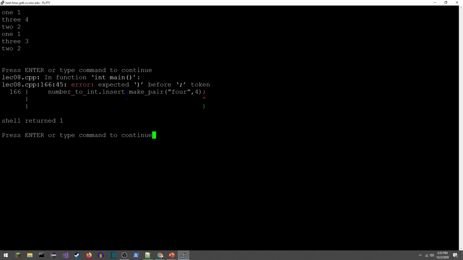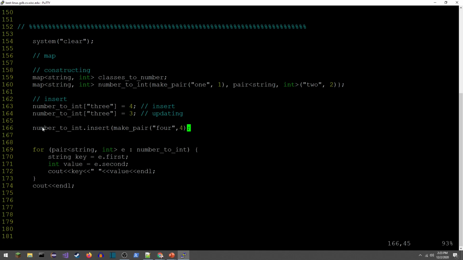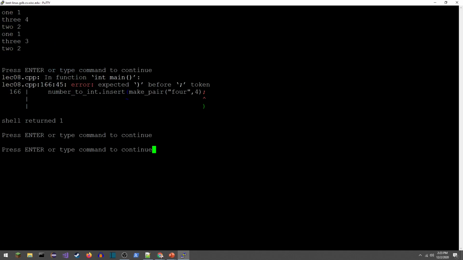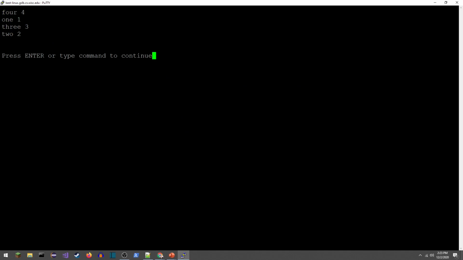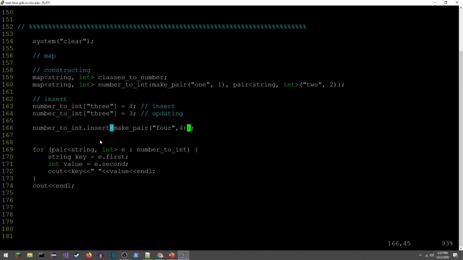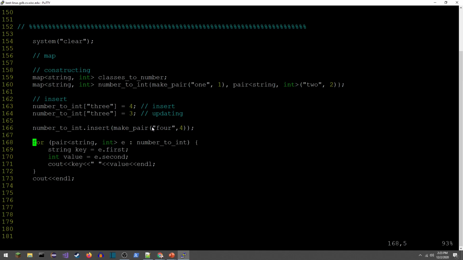All right, write that, compile. I'm missing a parenthesis. All right, there we go. I've now added 4. It's going to be alphabetically first of all these. Enter to continue. Now I want to do that same example where I made the typo before. So I'm going to copy from this line to that line. Looks like about 8 lines.